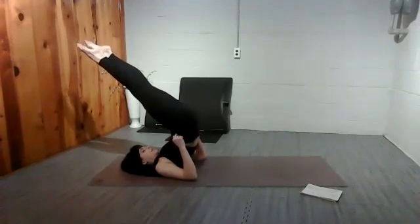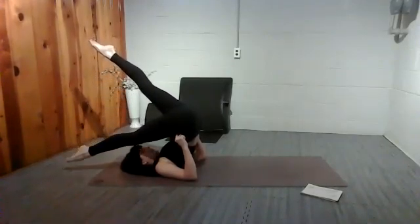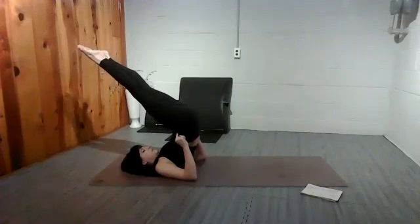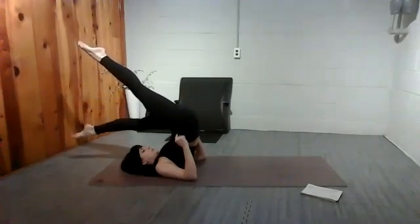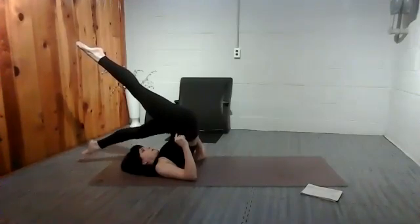And we're going to take our right leg and you're going to lower it behind your shoulder. Pull that right hip back as you do that. And then we're going to slowly bring that leg back up. Once it meets the left leg, we're going to go to the left. As you're bringing your left leg overhead, pull your left hip back. So you want to make sure that hip doesn't start to rotate forward. We're going to bring that leg back up.